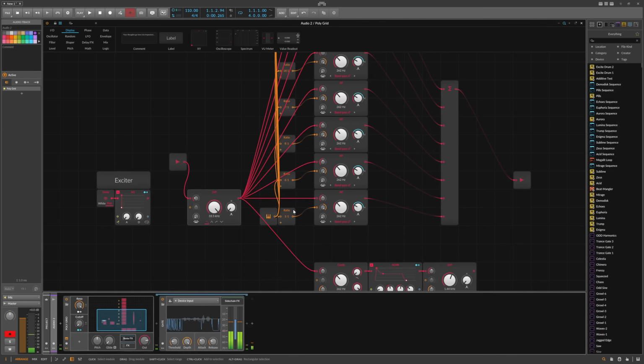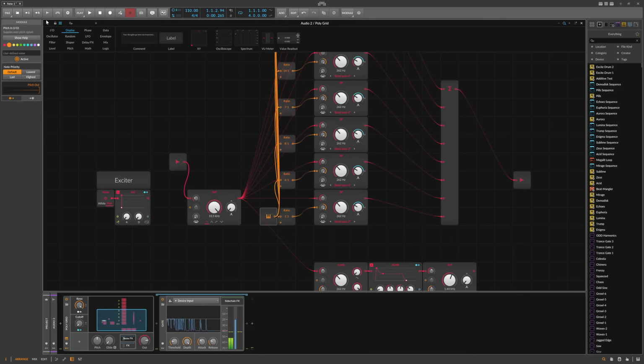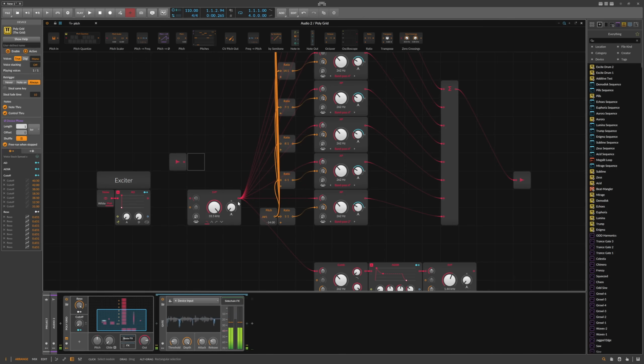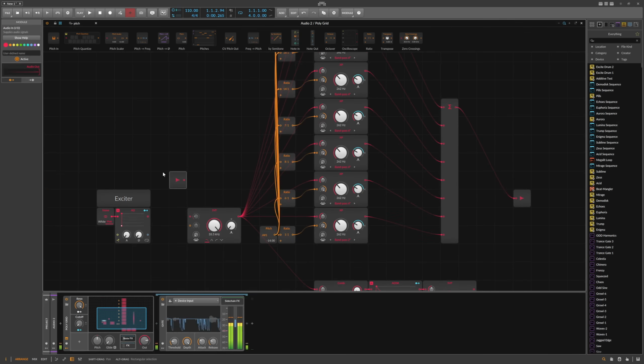Needs a pitch. Pitch in. So we have. Yeah, it gives you also some kind of sounds that react a bit better or a bit more dynamic, more alive, because the input signal is not always the same as here with the exciter, with the noise burst. So yeah, that's also something you can do.